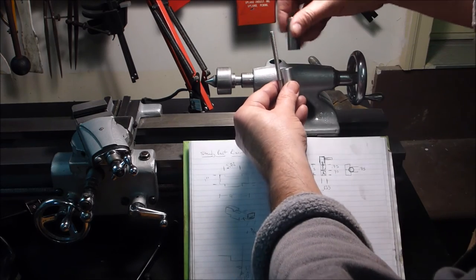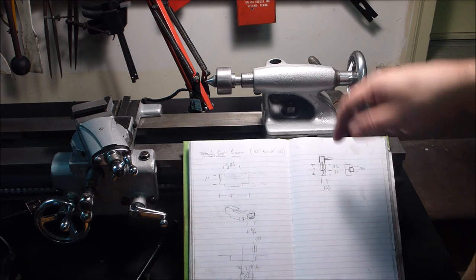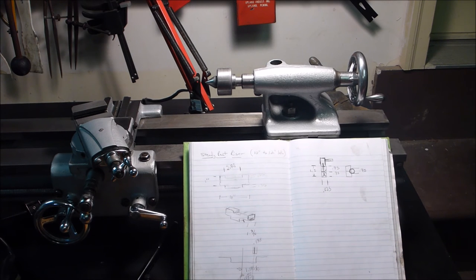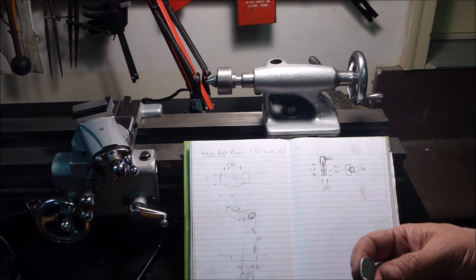And that'll be part of my cap. And I will drill for some sort of a rod coming out. I got an idea. I don't know if you think it looks silly. Let's see if I can find that piece. So the piece I'd been thinking of for a long time to use for this, I'm now having second thoughts about, because it's a little beat up.